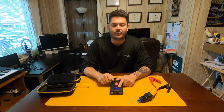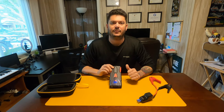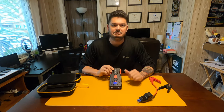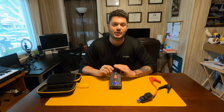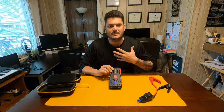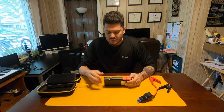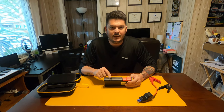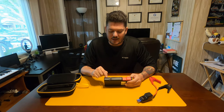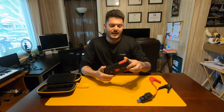So right now you see I have 3 blue LEDs lit up. The fourth one is not. It means I need to top this off before I want to go back out there and make sure that I know that this is good to go. Although it is rated to jump start quite a few times off of one charge, so I'm sure I would have no problems, but I like to make sure that I have everything at peak capacity. You have your DC output right here, which is another feature it has, and you have your USB-C charging input right here. And that's it.